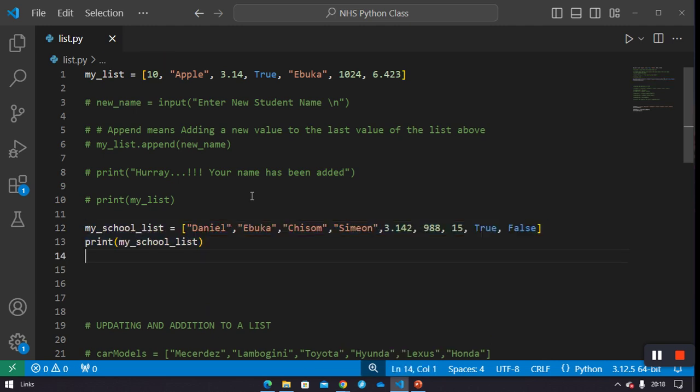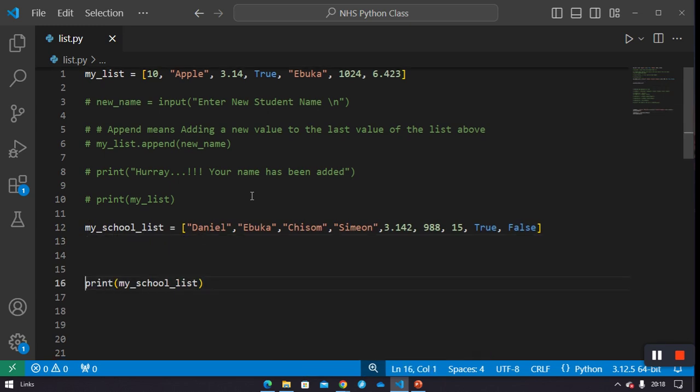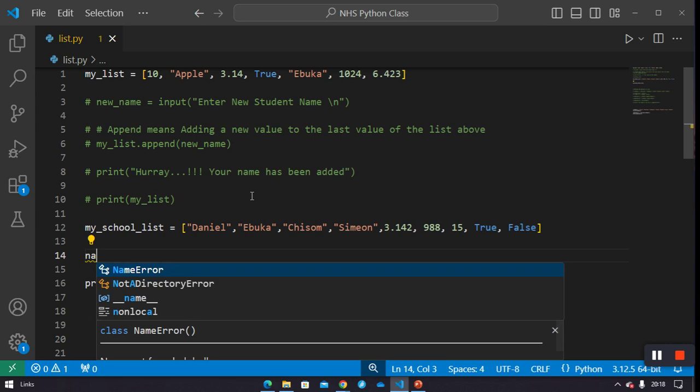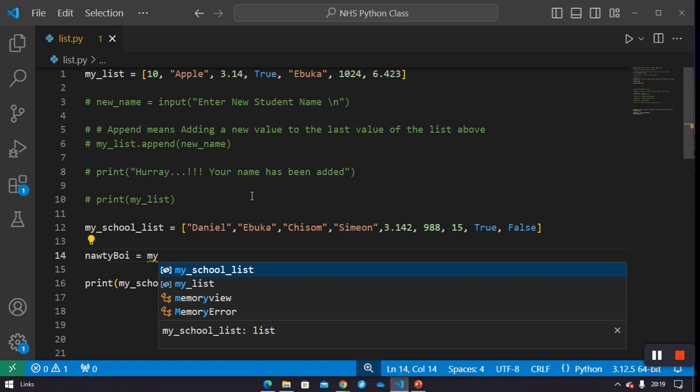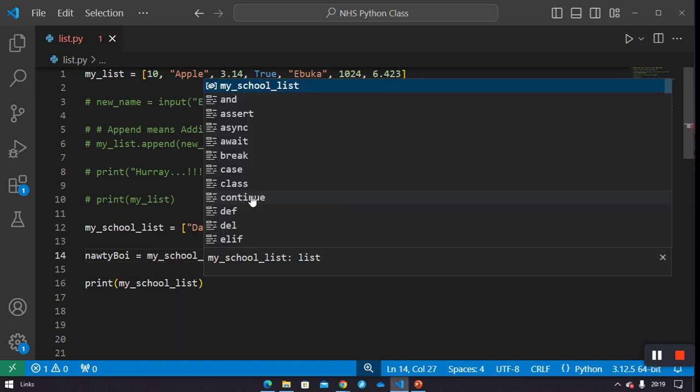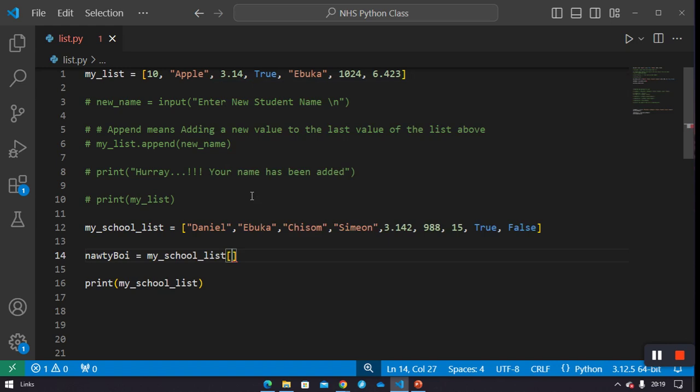For example, if you are trying to refer to an element such as the naughtiest in the class, we can call the person a naughty boy. Who is the naughty boy? You can say the person is my school list at the index of 2.